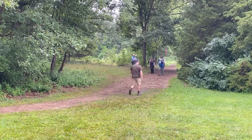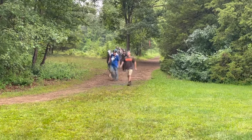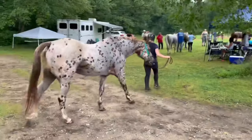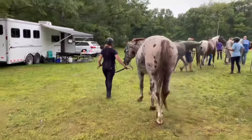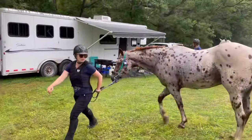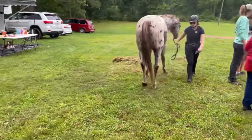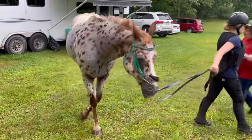We just finished our first 15-mile loop and we are heading into camp which is where we'll have our second vet check. Walking in I dismount a little ways back and I loosen the girth so that he can cool a little faster, then I walk over and dump like four to five buckets on him to cool him down. He's a stock horse so sometimes it takes a little bit longer for them to pulse down and I want to give him every opportunity to get that heart rate down. Getting off, loosening the girth, dumping water, cooling, letting him eat for just a second, then walking him over. I keep him moving because of his muscling — he's one to cramp up a little more, so I keep circling him to keep those muscles warm. I also do calcium gluconate, which really helps with cramping especially with these stockier boys.